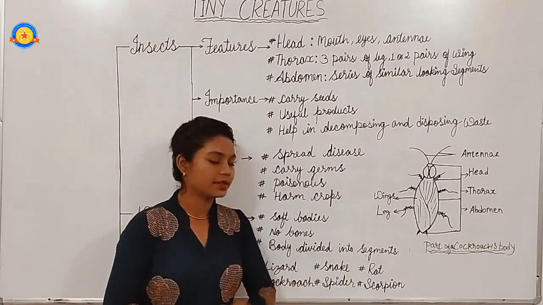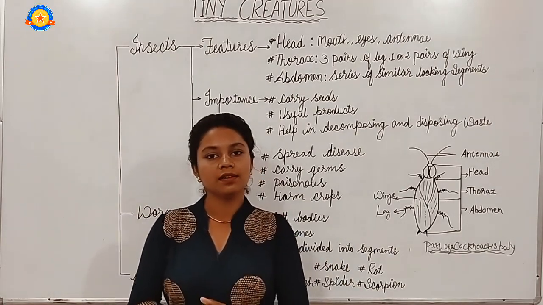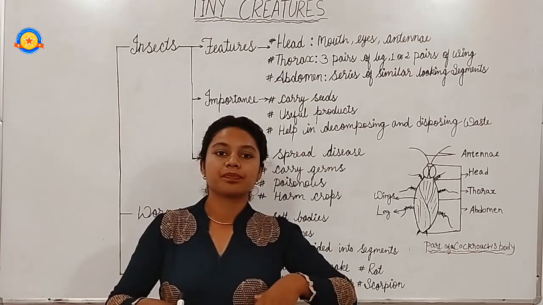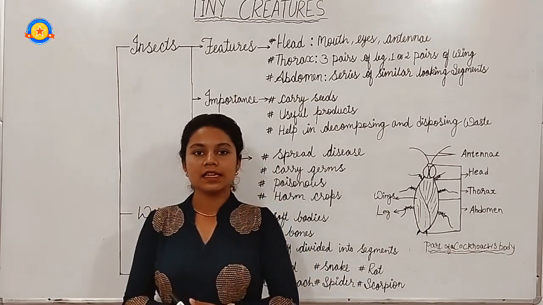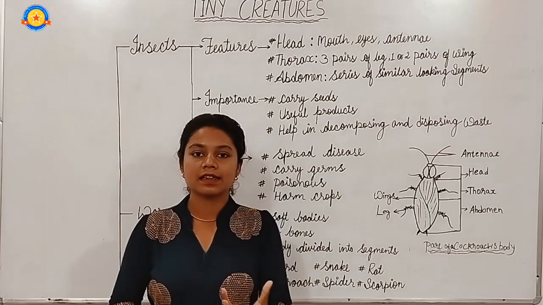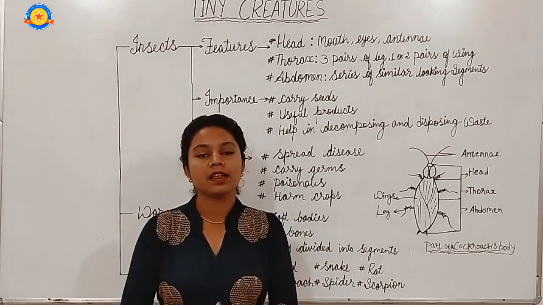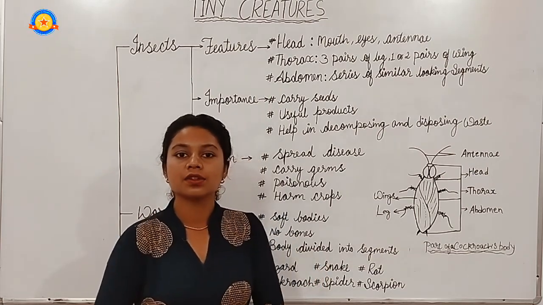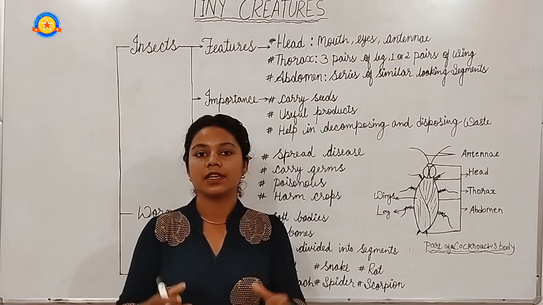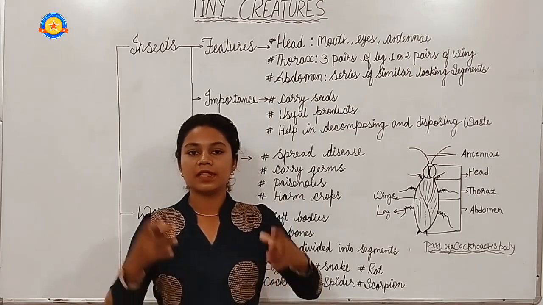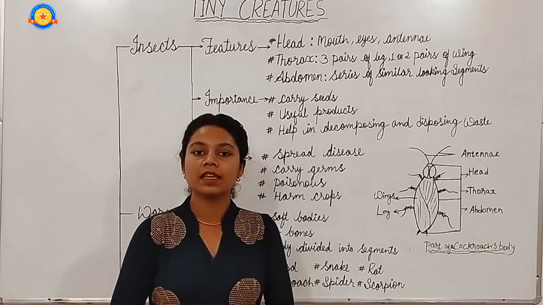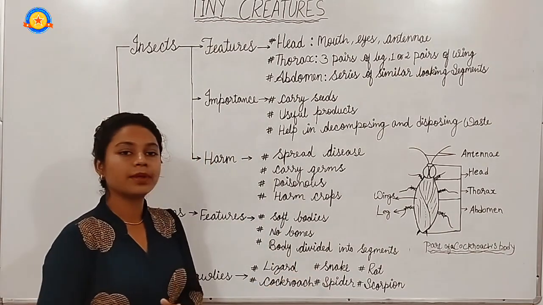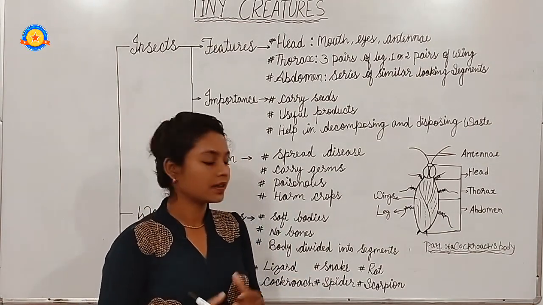Next we have scorpions. See, these scorpions, it is not an insect. See, these scorpions have venom in the tail. See, if it stings, it can cause instant pain and it can cause even swelling in that area of the sting. So these scorpions are also very poisonous. If that venom spreads in the body, then it can be more dangerous for us. So these scorpions are also very dangerous.